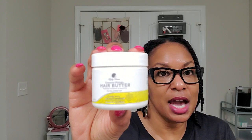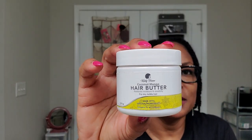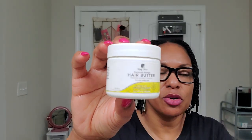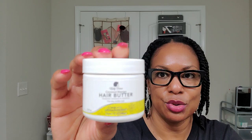Here's my hair butter by Kinky Dresses. I had a sample size of that, which is the only reason you're seeing it in here. You all know at this point about Kinky Dresses. This coconut mango hair butter is one of their best sellers, rightfully so. Coconut oil is high on the list of ingredients here, but it works for me in this formulation. She uses mango butter and then several other oils in here. I believe shea butter is in here too. It is, but it's a little further down.